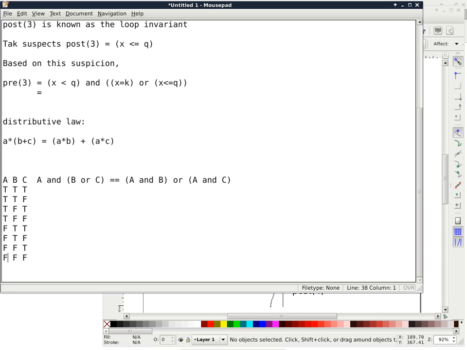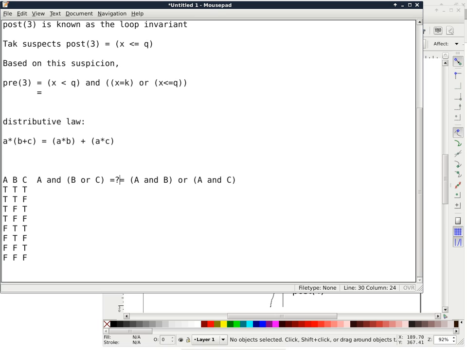The only reason why this works is because the equal operator is not counting this as its own variable, but rather running the argument against each individual variable. I'm asking, are they the same? We don't know yet, but we want to prove that they are the same. A and B or C is not its own variable. It is an expression, just like A times B plus C is an expression.